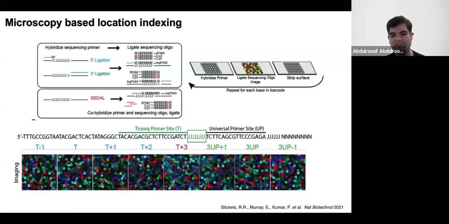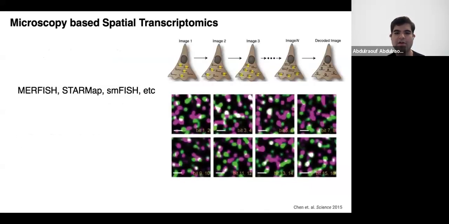There's a unique limitation to generating a lot of slides, and also the issue with the field of view of microscopy limits the size of the tissues that we can analyze. And this limitation also applies to other methods that are probe-based and microscopy-based, like single molecule FISH, STARmap, and also MERFISH, which use probes for each RNA and then take sequential imaging. For example, the sequencing-based spatial transcriptomics methods are whole transcriptome. However, they still depend on microscopy or other methods to get the in situ location, and this limits the throughput of the field currently.